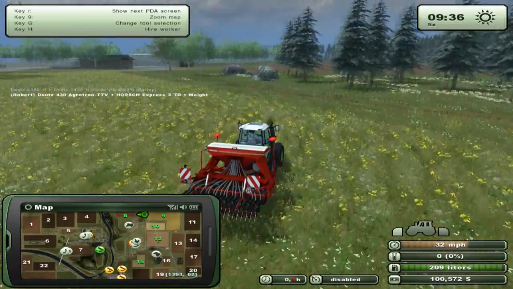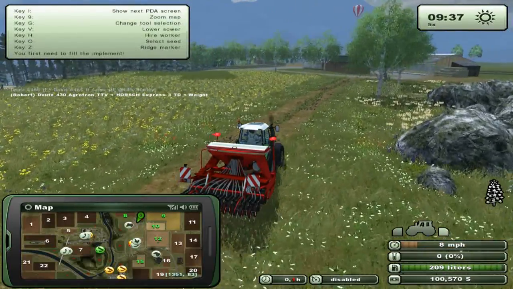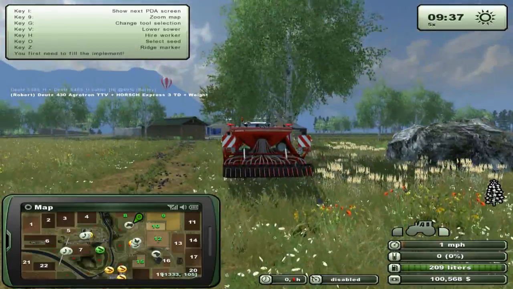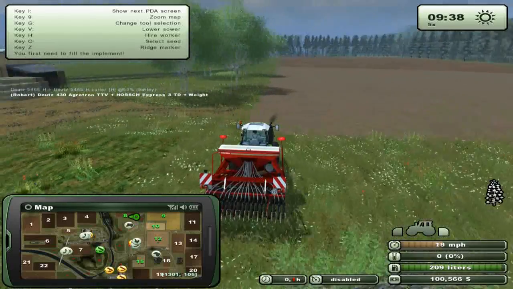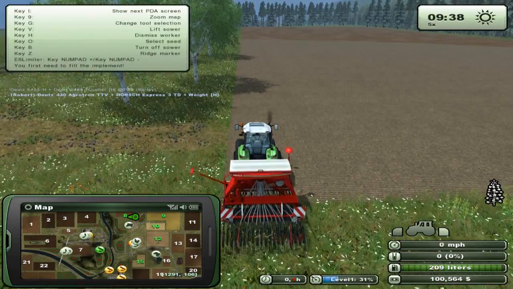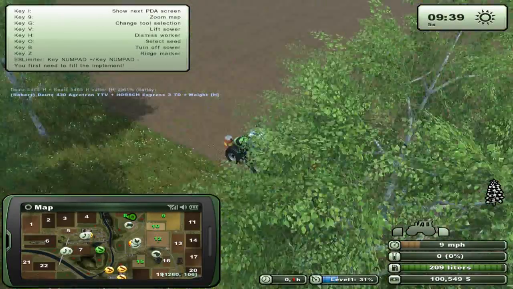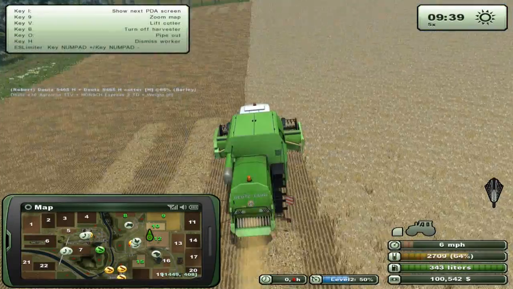Right now, let's go and try to seed this field. Let's choose a good seed. What should we choose? Yeah, let's choose canola. Let's make this whole section canola. Got some nice flowers over here as well. And we've got that balloon that's moving about. Okay, set the worker. Make sure he's got his ridge marker on correctly. And off we go. This is quite a long field. Quite narrow, but long.